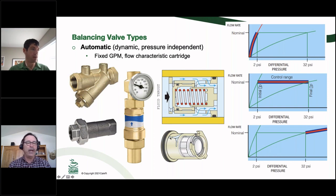So at that point, you're just pushing flow through this little circle if it's completely compressed, right? You've kind of gone all the way past the bottom. So there's no control, there's no adjustability there. It's just a single orifice. Exactly. Yeah, and these are good for HVAC coils. For example, most coils are designed for a certain GPM. And so these are perfect for that. You just put it in and forget it, and then they work really well for that application.